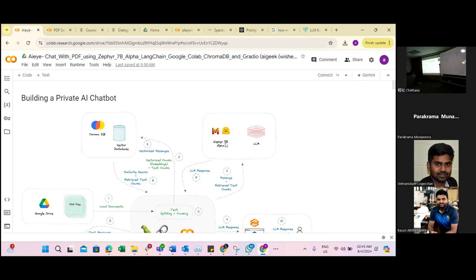They have trained it using the same data set. We have seen that when the parameter size increases, the architecture gets more and more complex, and sometimes the accuracy also gets better. When you reduce the size, the accuracy will go lower. So these models are less accurate, but you can download it on your computer. You can download it into your Google Colab.